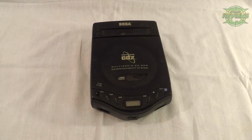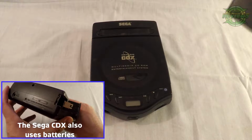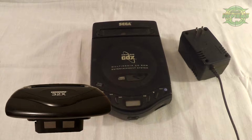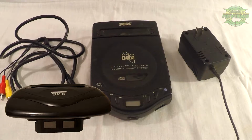In 1994, the Sega CDX was released. This is a Sega CD and a Sega Genesis in one. The power supply is still a brick, but at least it only has one. The Sega CDX also supports the 32X, so if there's any console that I would recommend to play the Sega CD on, it's the Sega CDX.